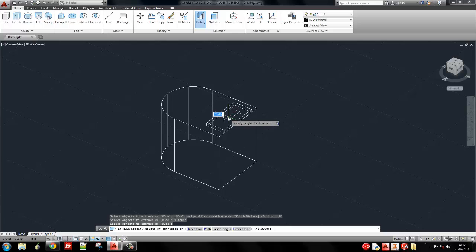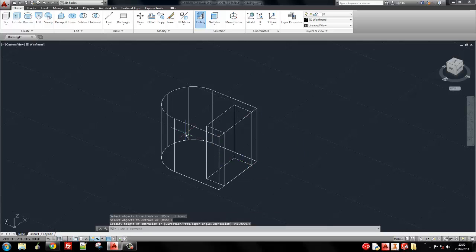There we go. And I can move this back. And obviously, if I know the depth, which I think was 48, I could put in 48, or I can go beyond that, because it doesn't actually matter if it's the same size or longer, as long as it's going all the way through the object, because that's what we're going to be using as a body to cut away from the main part. And of course you can also snap to the nearest point at the back face of the object, and that will ensure that you are going all the way through the object. So that's what we're going to do.